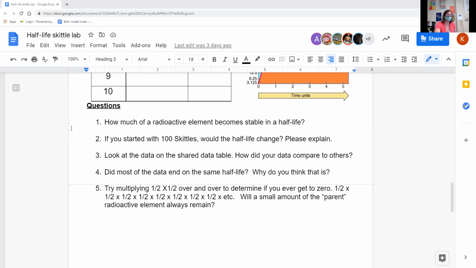Half-lives, according to math, if you cut something in half and in half again and in half again, you can keep going forever. You would never get to 0 according to math. You would get really, really close to 0. But if we're talking about atoms, do you think it's possible that that last atom could decay? I think so, because you can't have a partial atom. And so we can actually get to having none of a radioactive material left over.